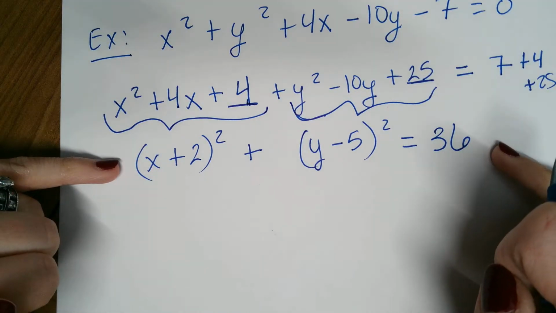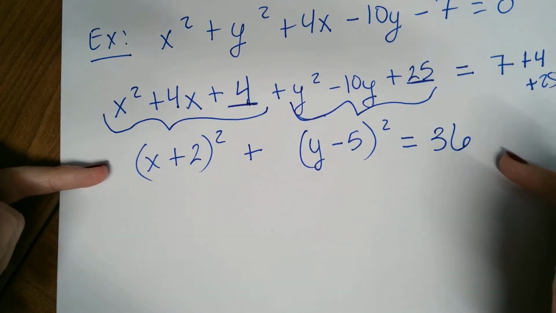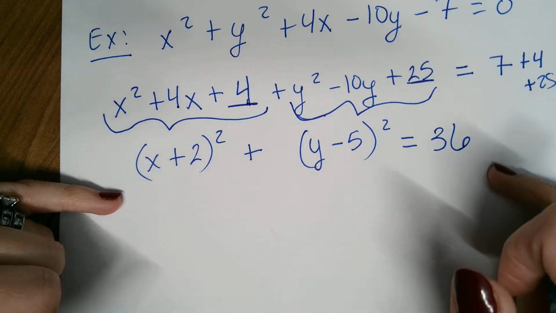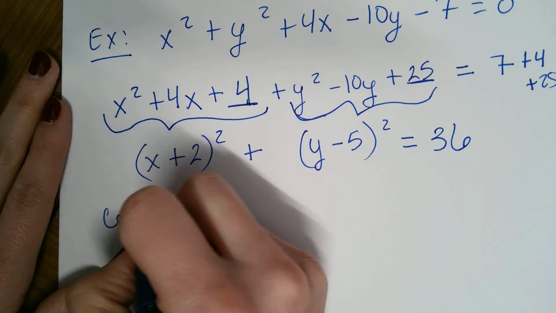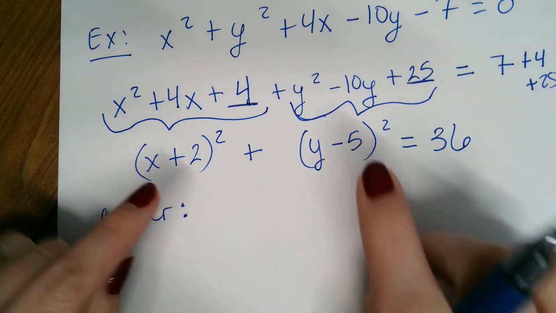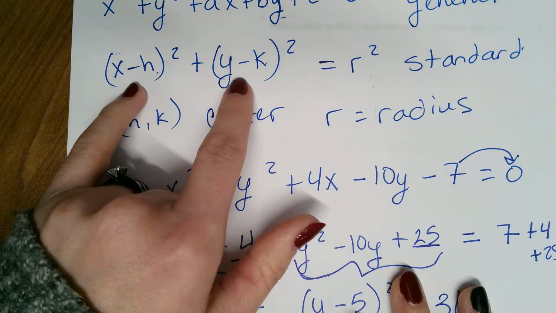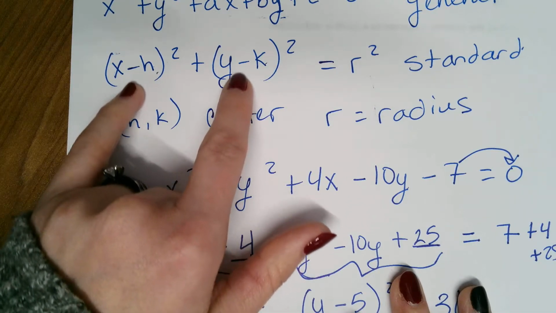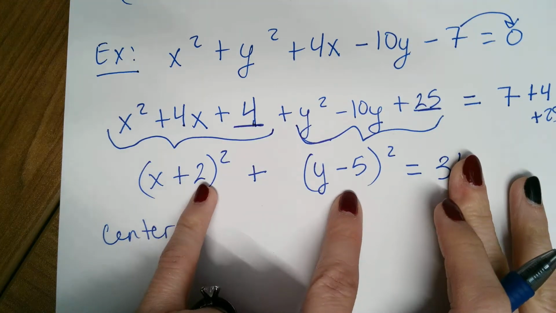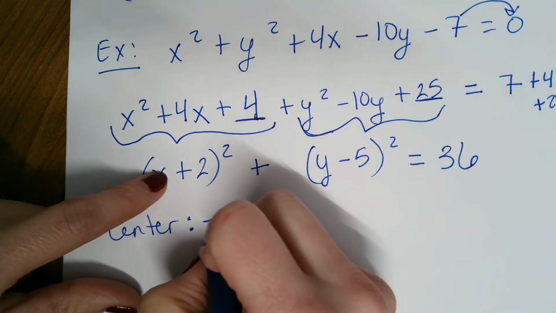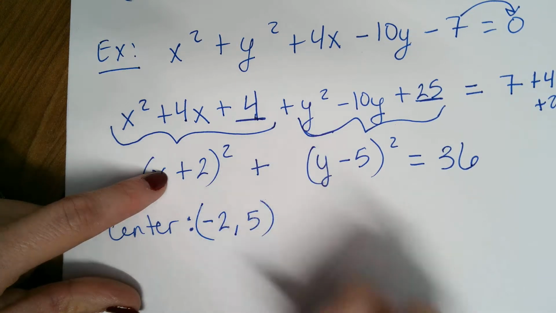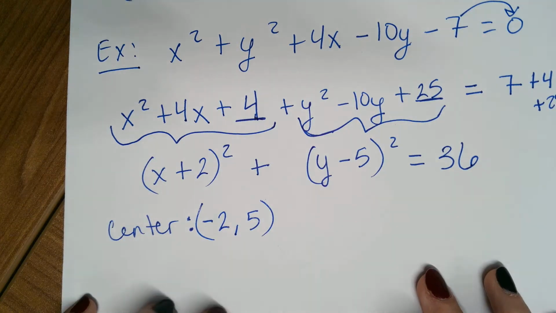In doing this, we can now pull out the center of my circle and the radius of my circle, which makes graphing a lot easier. So the center is my h and my k. Notice in the original formula, it's minus signs. Minus in a formula is going to tell you opposite. So my center is the opposite of these numbers. Instead of positive 2, I have negative 2, and instead of negative 5, I have positive 5. So the center of this circle is (-2, 5).